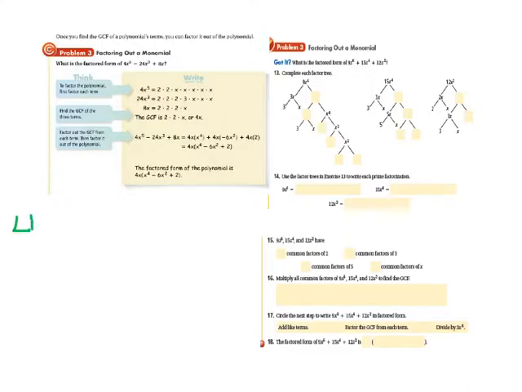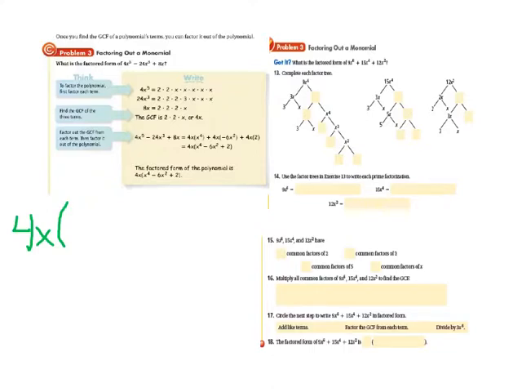So I'm just going to write this right like this. And then when I look at x to the 5th, x to the 3rd, and x, the most I could take out of any of those is x. Okay, that's what we did on problem 2. Now problem 3, we go one step further, and we're going to show what this looks like factored. Basically, we're using the distributive property, but we're doing it backwards.